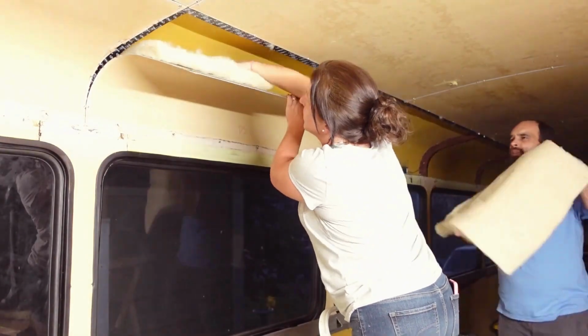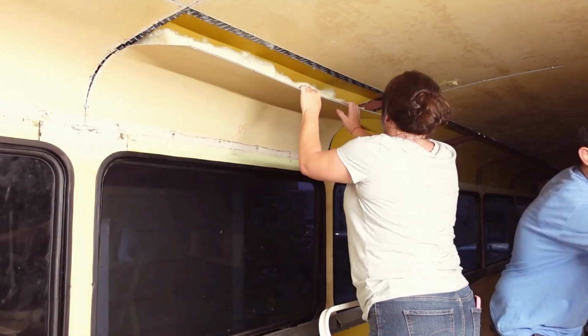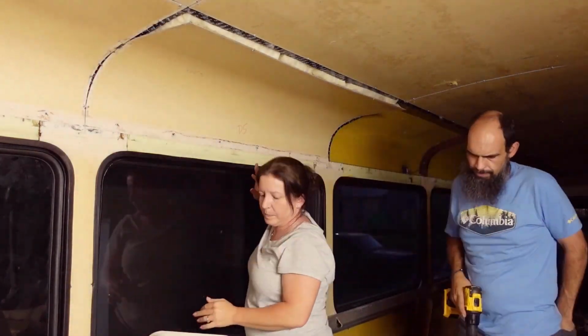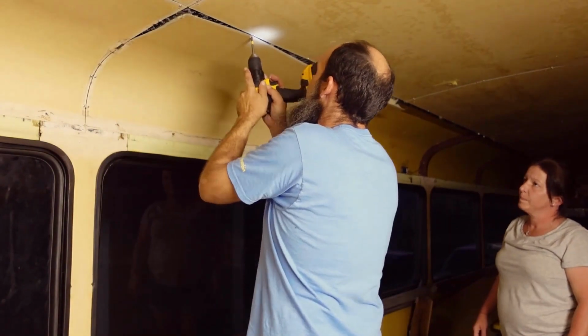Now that the insulation has been replaced and all the aluminum panels are back up, we plan to install a layer of 1-inch foam insulation over that before we put up our cedar ceiling. We hope that by replacing the insulation, adding the foam layer, and our thermal roof paint, we can cut down on the heat of the sun's rays just a little bit.